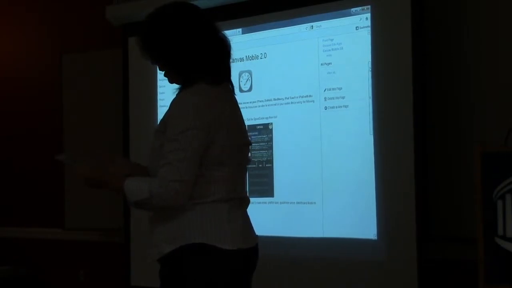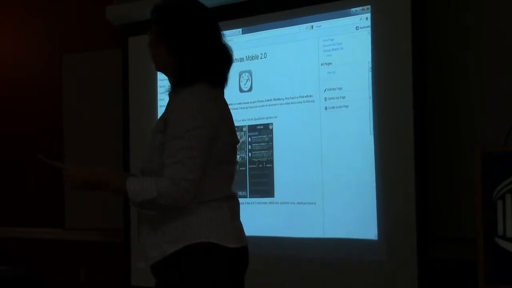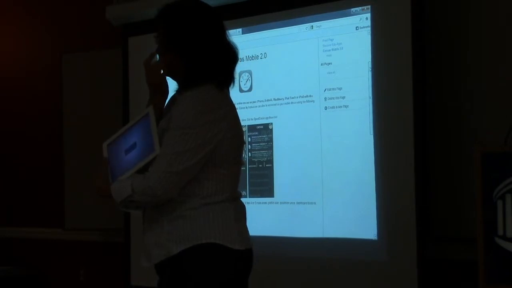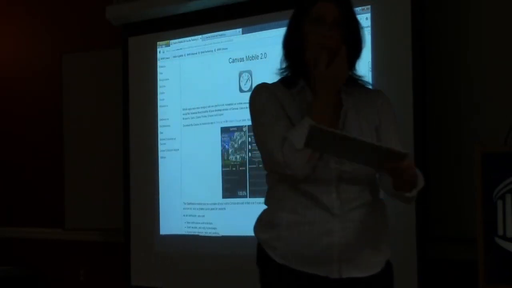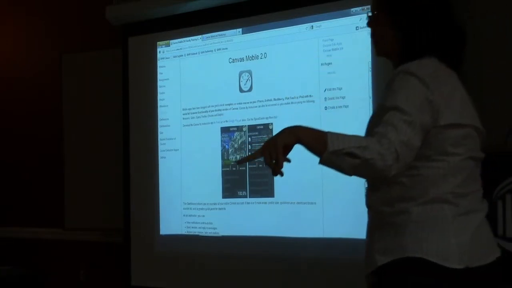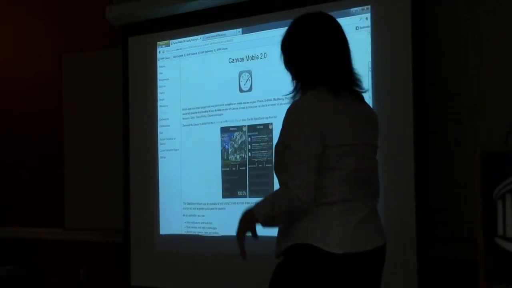I keep getting internet connection appears to be offline, so maybe that's why you're not pulling it up. I wasn't connecting. Can you try to get it in on your phone? Yeah, connected. And then just pass it around so people can see. There's both the speed grader and the iOS on there. So Martha's going to get the connection going on my iPad, and she'll pass it around so you guys can take some time to look at it specifically.